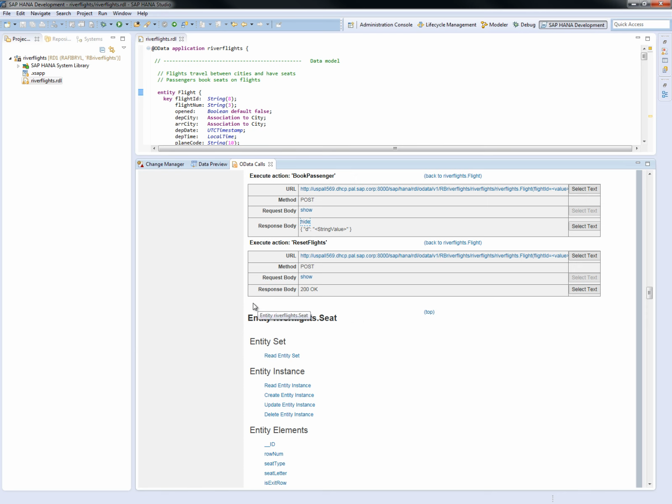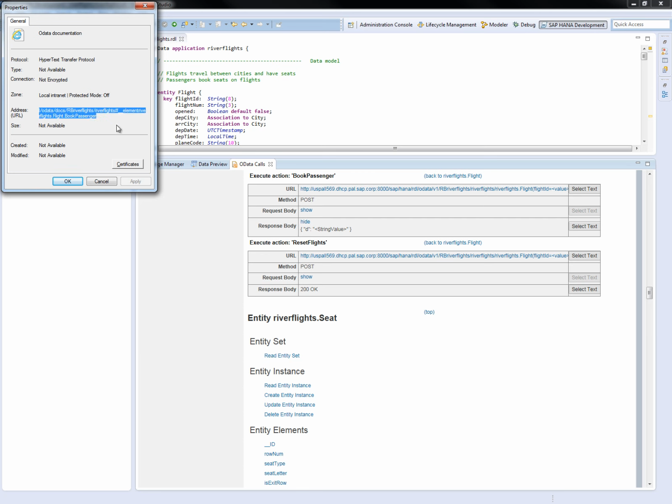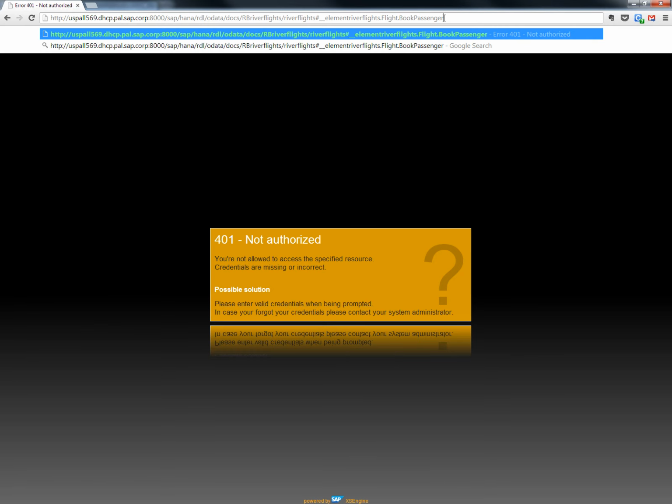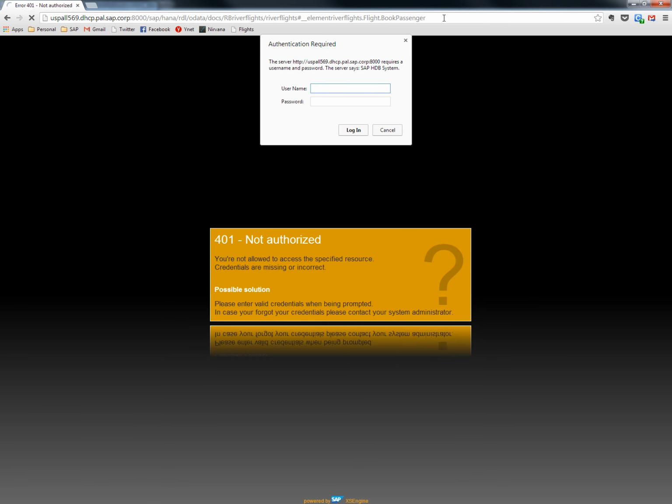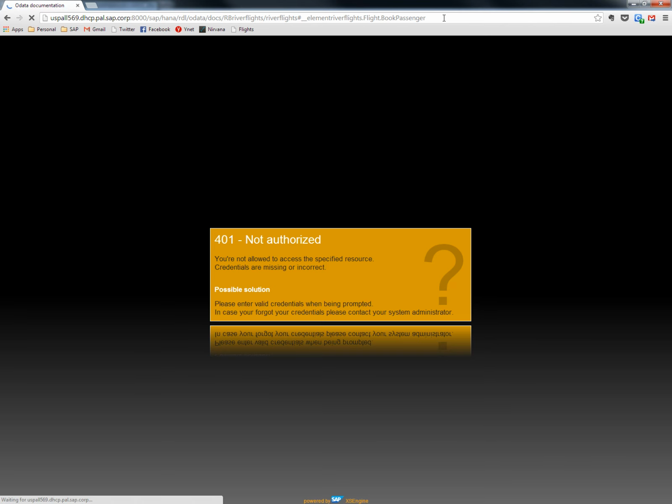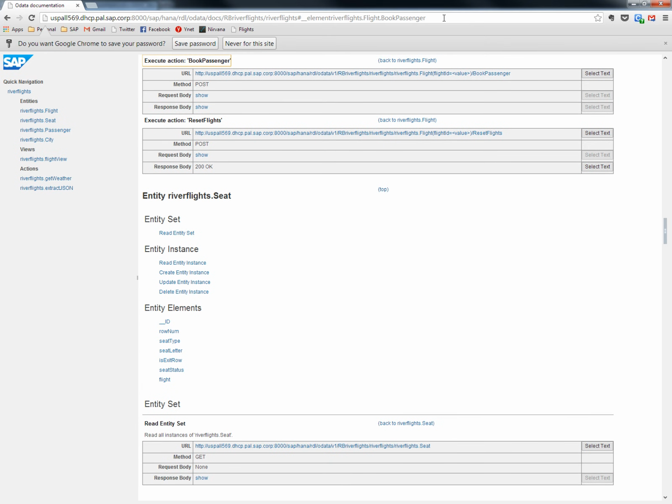All this is just a web page hosted on XS, which is displayed within an Eclipse view. If I now click on properties and copy the URL for this page, and then go to a browser and log in as my user, you can see that I get the exact same page in my browser.